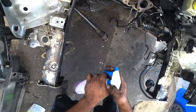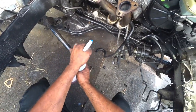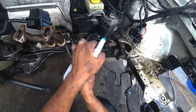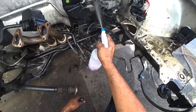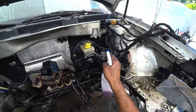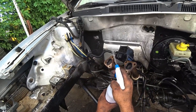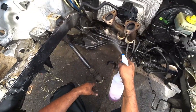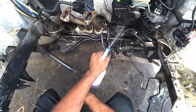This stuff is impressive in how well it works, and it's so cheap. I bought a gallon for $4. There's other cheap stuff out there at the 99 cent store that works really well, but this has worked the best for me in my years of cleaning engine bays. You can literally watch the grease just come right off. It's insane how good this stuff works. It sucks breathing it in though. It burns a little bit when you breathe it in.